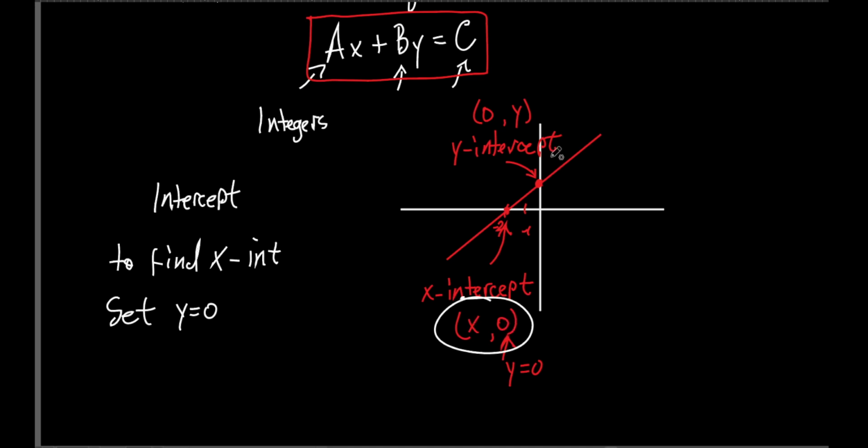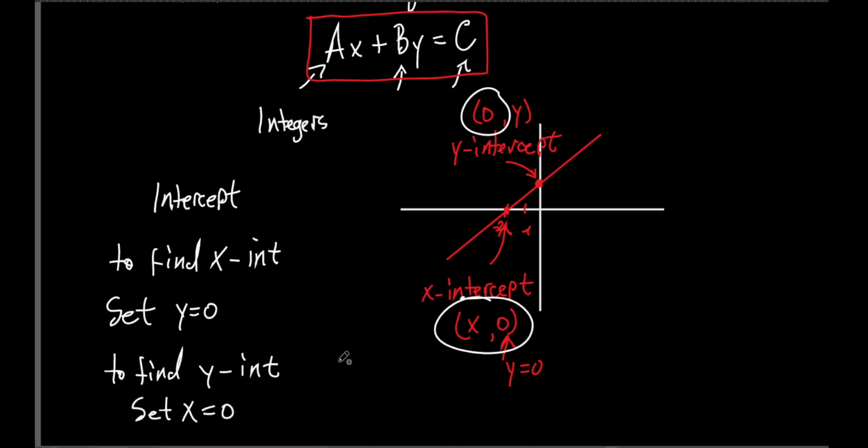All right, what do we do up here? To find, let's just write this down. To find, what are we going to find now? The what? The y-intercept. Good. In order to find the y-intercept, take a wild guess. What are we going to do? Set the x equal to 0. That's right. Okay, so we're going to set the x equal to 0. So keep that in mind.